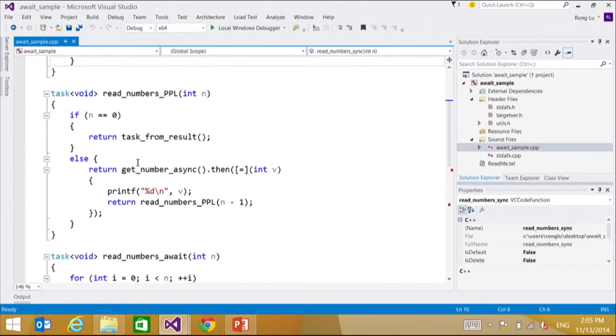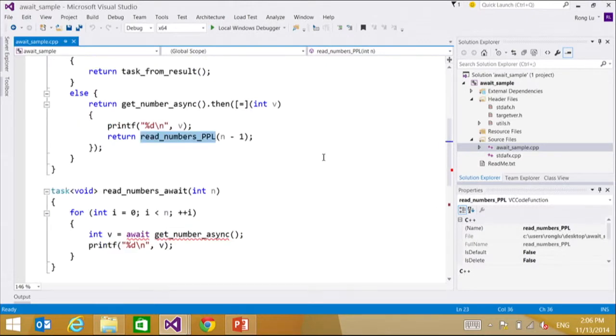Look at what I'm doing here. I have a special case for n equals 0. And then every time I need to get a new number, I have to invoke this function recursively. This is getting complicated. Even in this case, where this is a very simple example, I have to write a lot of code. There is a lot of ceremony going on. Managing state is very complicated, but it works.